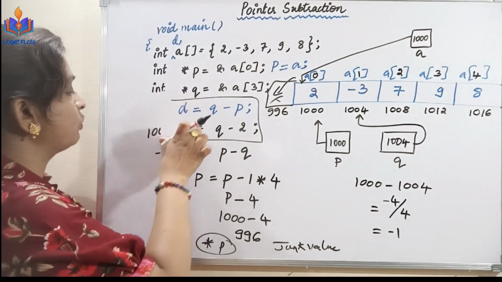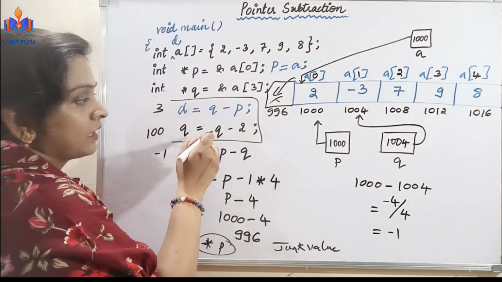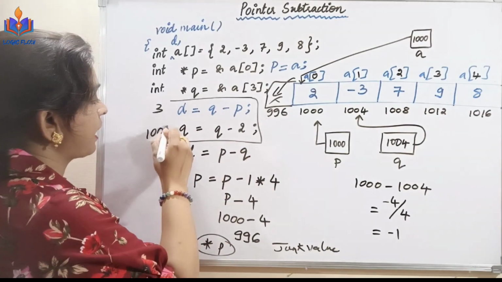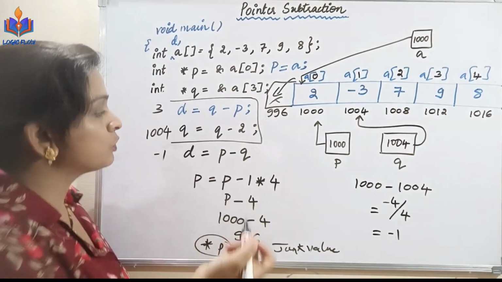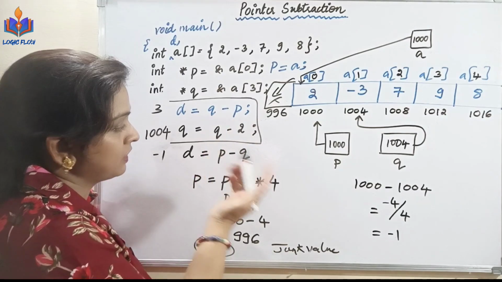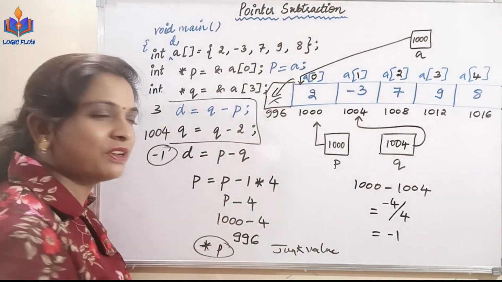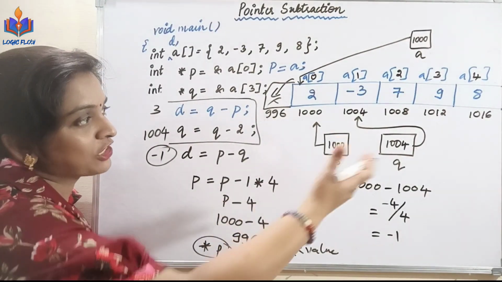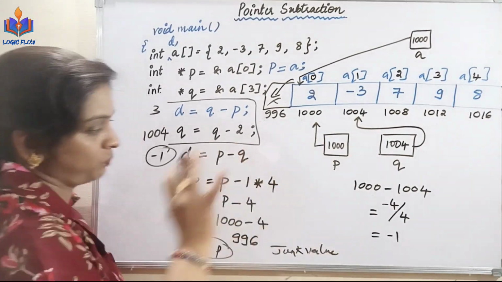So the value that you are going to get is an integer. When I say pointer minus an integer, you are going to get some address, that is a pointer. And once again, if you do d equal to p minus q, that is from the first pointer to the second pointer, you may get some negative value. That will just tell you how many elements apart you are from the first pointer to the second pointer, how many elements you can find between p and q.